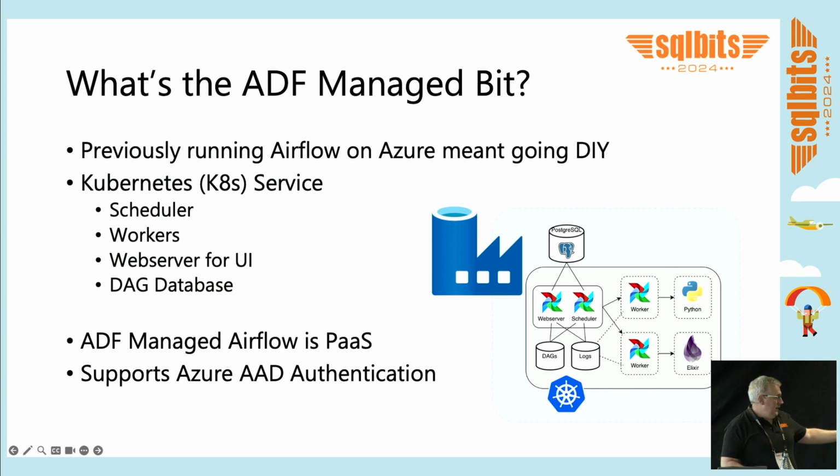So ADF Managed Airflow is a platform as a service piece, and basically the idea is that you can just switch it on, and ADF will manage all of that part for you. And the other thing that should work nicely with this is it supports Azure AAD authentication. So if you spin up a Kubernetes cluster and you want to log into the web server for actually managing Airflow, then normally you'd be doing it with a username and password, whereas with this, you can just have that single sign-on that you're used to, and it just makes it a little bit nicer to use.